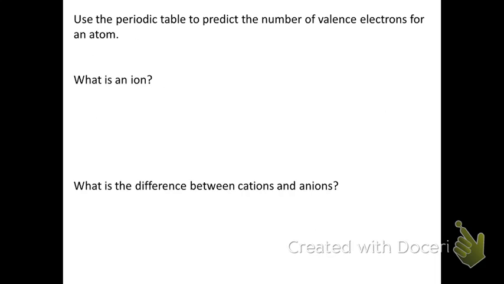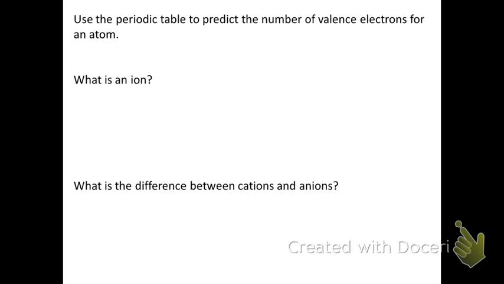Alright, there is a way to predict the number of valence electrons in an atom. We're going to talk about this in class, so for now just skip it and we'll come back to it and discuss how we can use the periodic table to determine the valence electron number for all atoms. Okay, so let's jump down to ions. And this is where we're going to end our class discussion, or lecture 3 is on ions today.